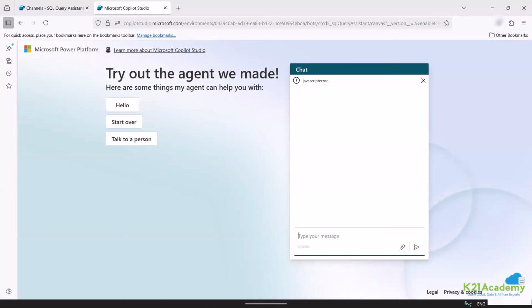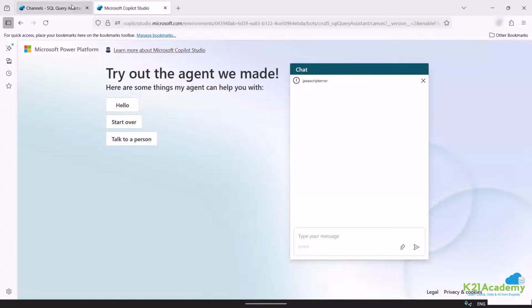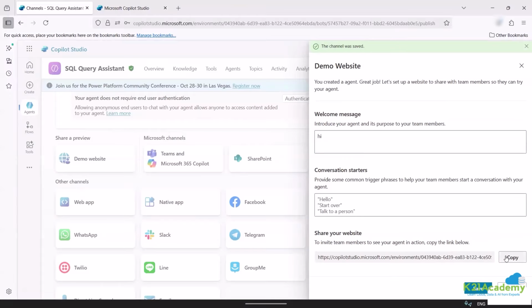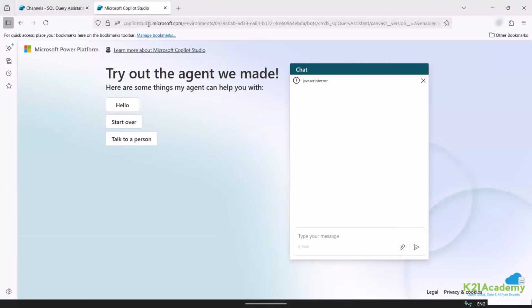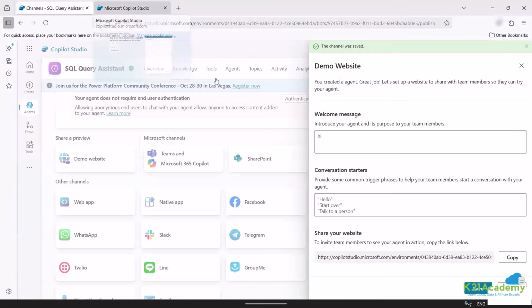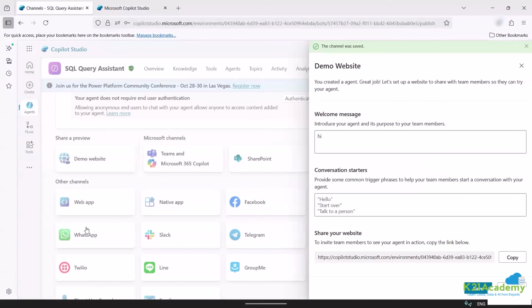You just try that. There is some JavaScript error. I don't know what is the problem right now. Saying a JavaScript error. Let me just check. There's some script error. I'm not sure what should be the issue. I have to write something. Okay, I need to save, copy. Let me try this out now. It's saying JavaScript error. Let me just check this out. Some issue maybe at the back and nothing more than that.